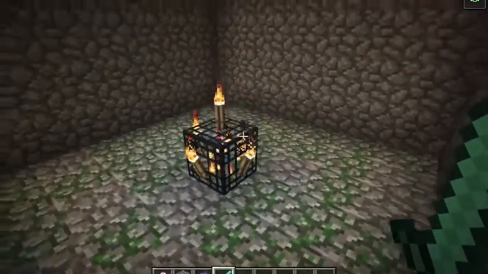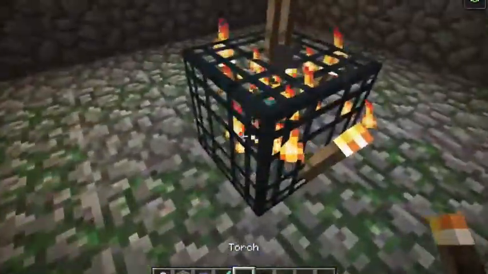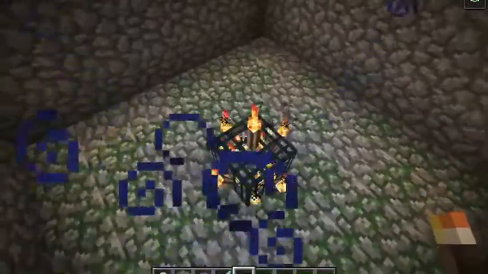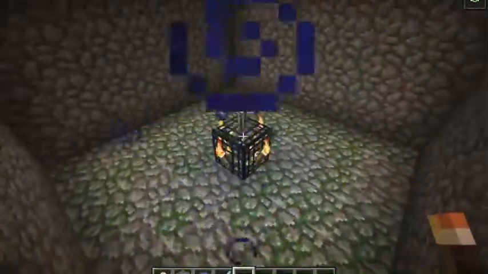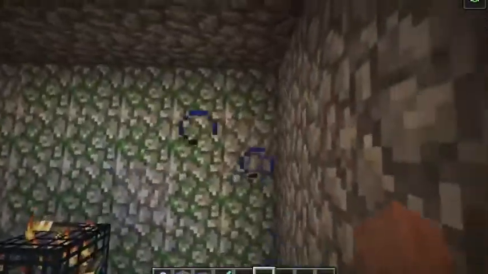Okay, so what you're gonna do next is, I've already done this off camera when I was killing all those zombies, or else they would just keep spawning. We're just gonna put torches on the spawner so that nothing spawns while you're trying to work.